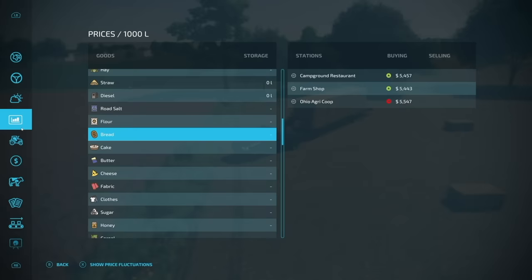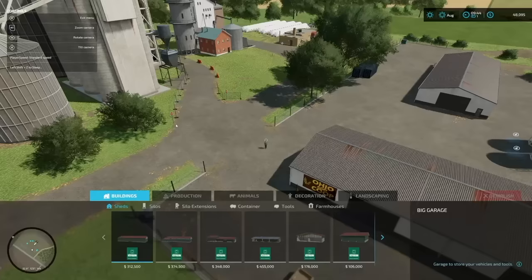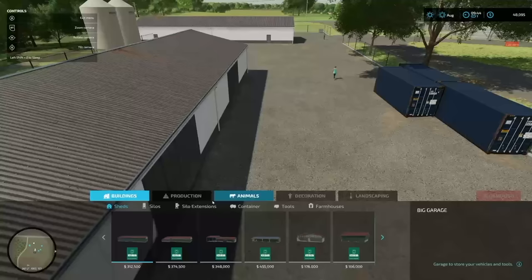Where are we going to take this? Let's find straw. You gotta be kidding me. I made all of that, and there's nowhere to sell it. Oh boy. Well, there's a couple ways we could play this, but I'm going to put down my own sell anything station. So it looks like we can come into this area from a couple different ways. So what I may do is either on this side or this side, put a selling anything station.